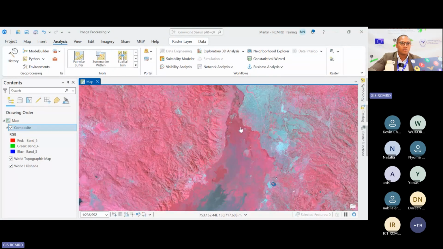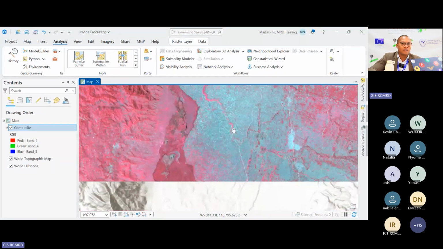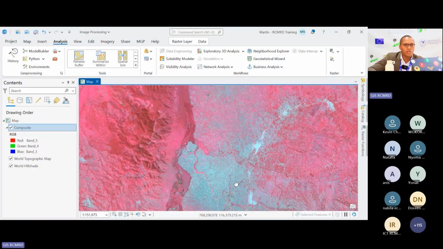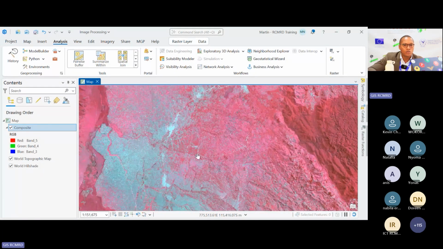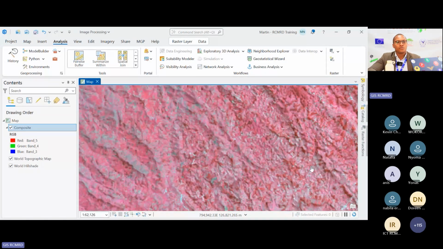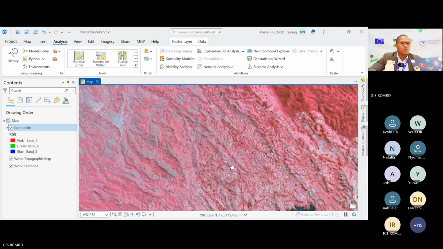This, from what we can see, is an urban settlement. This is more or less like a town that is here. We can also see some of the areas we were seeing as agricultural farms show differently on the image.